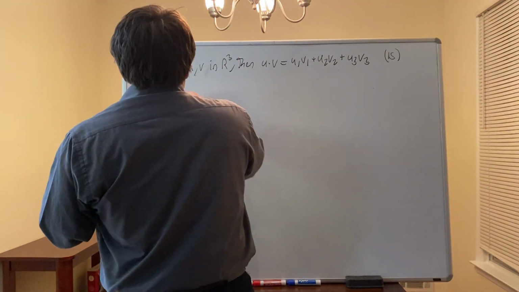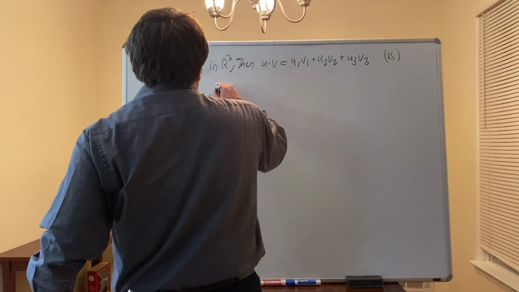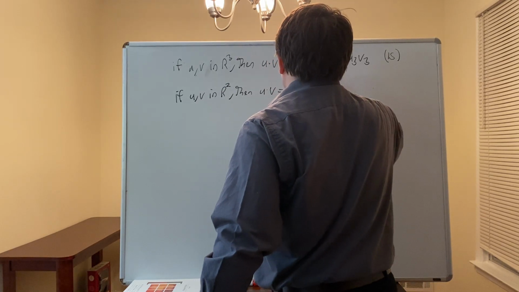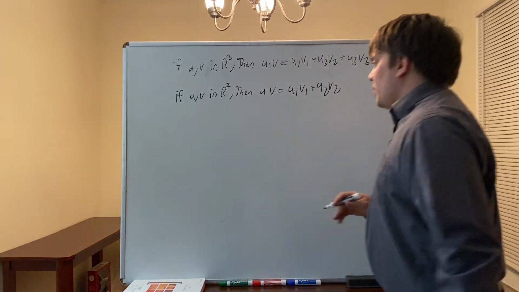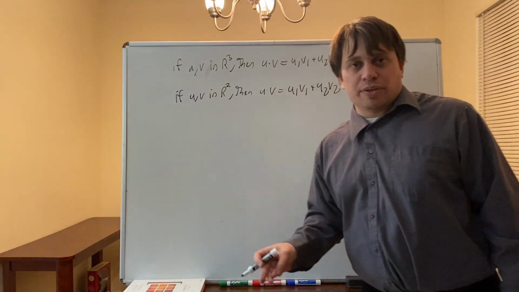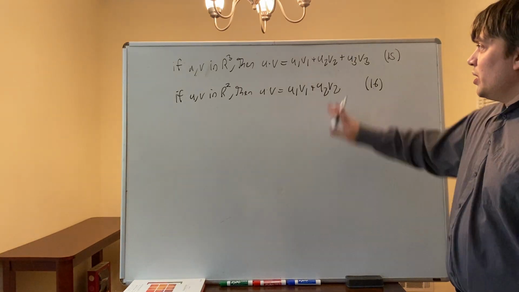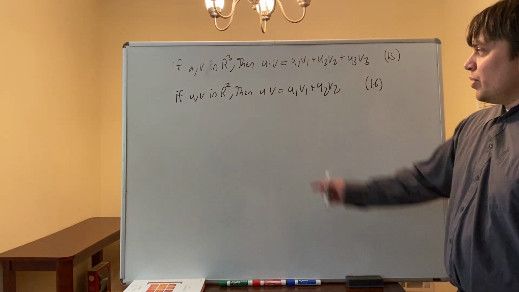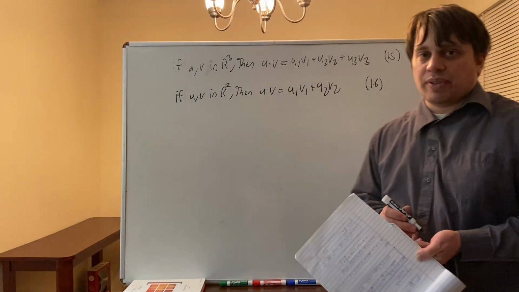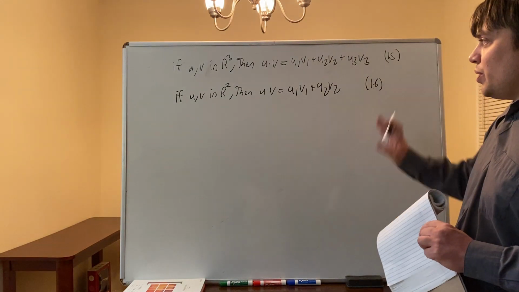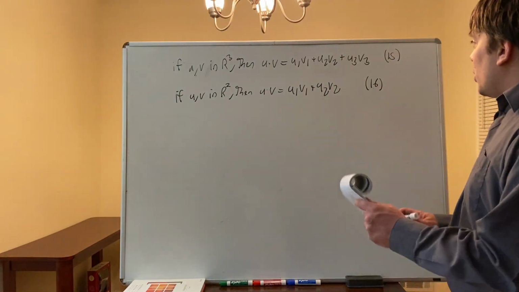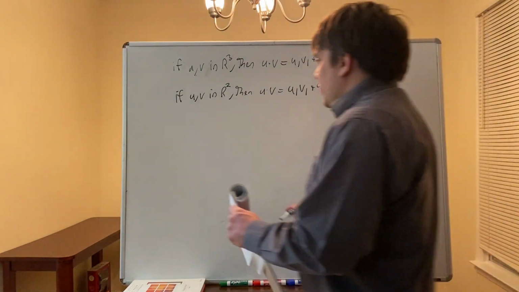Okay. If u and v are in two space, then u dot v is equal to u1 v1 plus u2 v2. Right? So I left out the thing that says what the components of u are. U is equal to u1 comma u2, and v is equal to v1 comma v2. So u1 is the first component of u, v1 is the first component of v, u2 is the second component of u, v2 is the second component of v. Okay, so when you see those symbols, you know that that's what that means, and we don't have to write out all that. Okay, so that's equation 15 and 16.